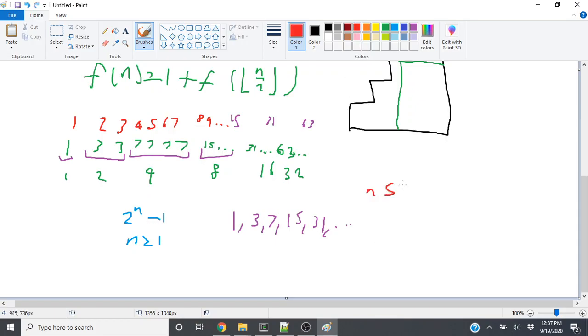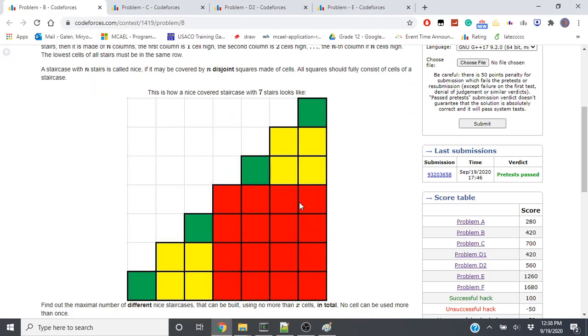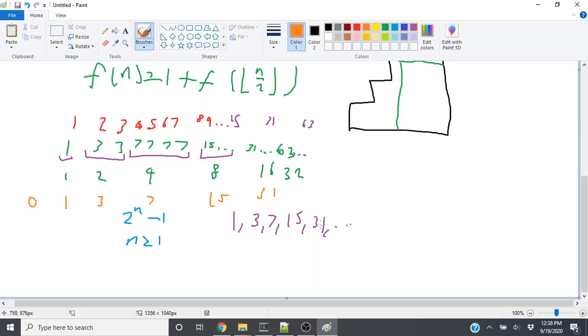And n is 10 to the 18th, so you can't just brute force all numbers and check if they're of this form. What you can instead do is brute force all numbers of this form. First we have 0, then we add 1, then we add 2, then we add 4, then we add 8, and so on, until we run out of cells. And it's good enough to do it in increasing order because the number of steps it takes is strictly increasing. So it's greedy basically. We make the staircase with the smallest number of steps possible, and then we make the next smallest until we run out of tiles.